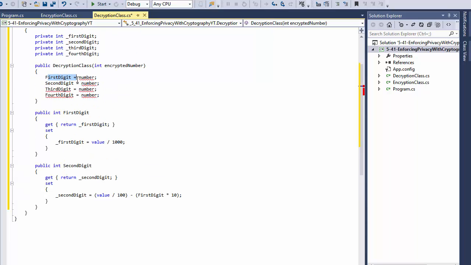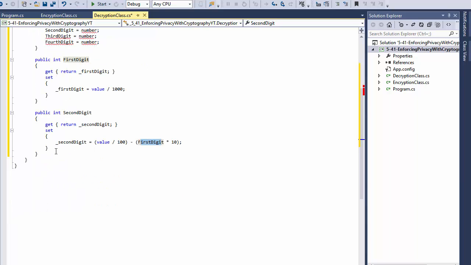This is important, the order is important, because we need to calculate the first digit first, because if we don't, we'll get an error if we try to calculate the second first. Okay, so that's our second.